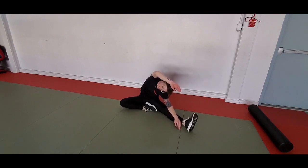Sort of hitting a bunch of areas at once here. We're hitting the back of our legs, our back at the same time. This one's really good if you tend to get a sore lower back.